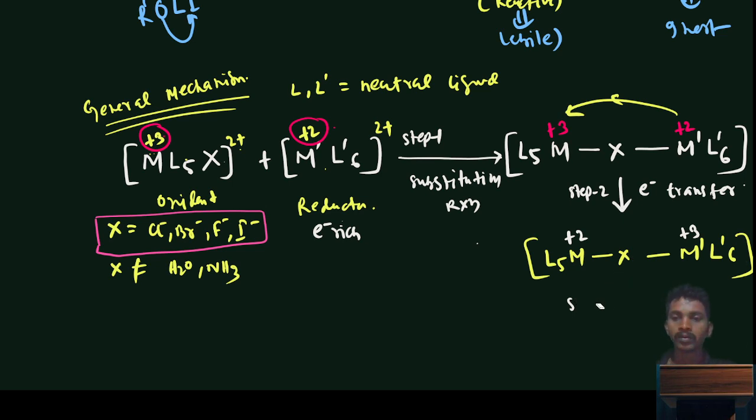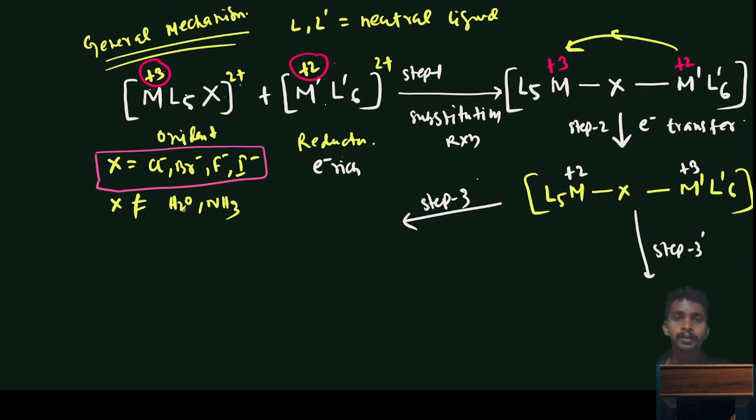Now in step 3, what will happen? Now we will look, we can go for two cases: here also step 3, and here step 3 dash. Okay, so two cases are possible. Now again what we look at first is the oxidant and reductant, but actually we will not first take oxidant and reductant, we will take whether it is labile or inert. So labile means reductant and inert means oxidant. So we will check labile and inert for these compounds. If it is M3 plus and M2 plus, then we will check whether it is labile or inert. So for the inner sphere mechanism, at least one has to be labile. Then we will proceed with this step 1, and the forward process will happen.